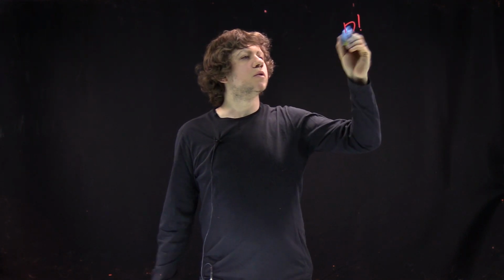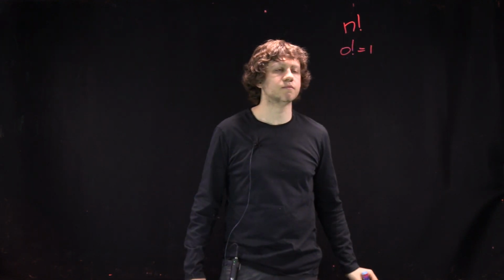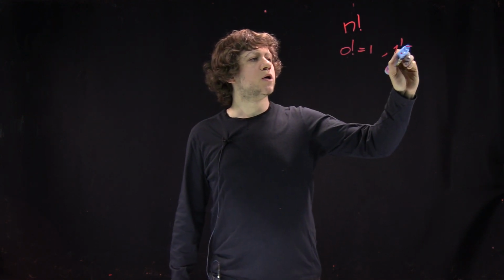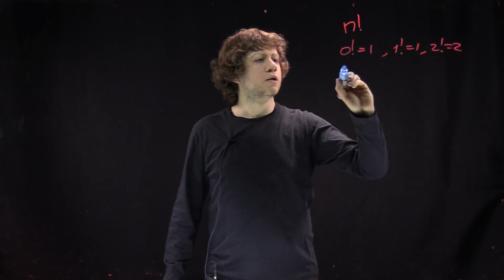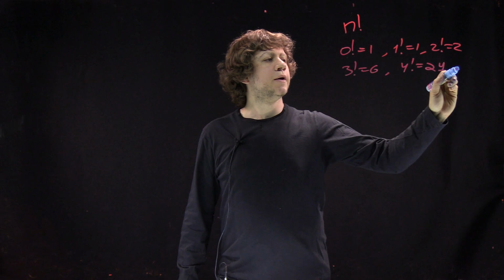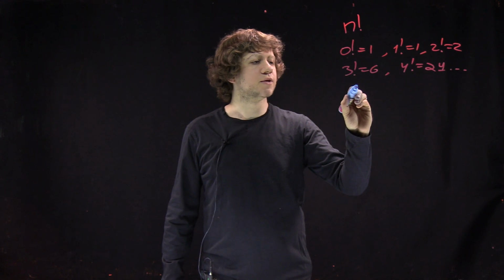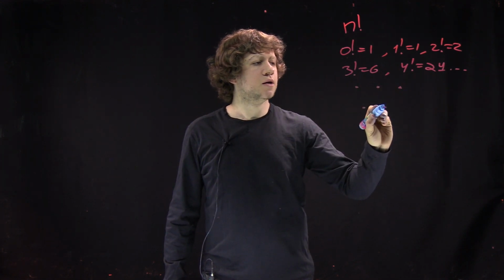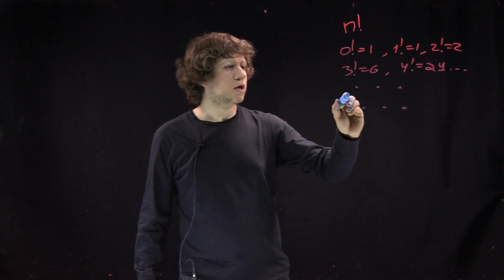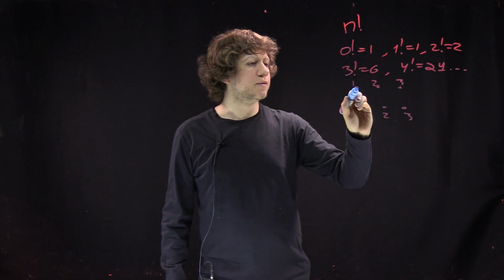Okay, so let's just think what n factorial is roughly equal to. Firstly, let me remind you, 0 factorial is usually put equal to 1, that's just a convention. And then 1 factorial is 1, 2 factorial is 2, 3 factorial is 6, 4 factorial is 24, and so on. And again, we know that this is a number of bijections, and so this means that if you have 3 elements and 3 elements, then there are actually 6 ways to permute them. So if I denote them 1, 2, 3 and 1, 2, 3, then let me just draw all 6 ways.